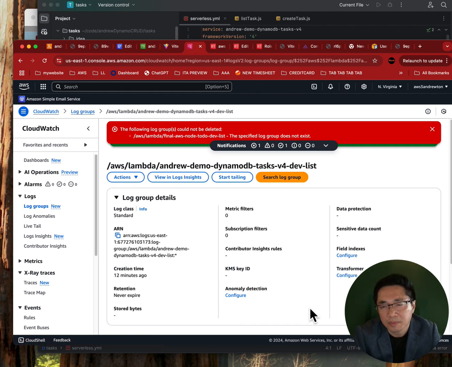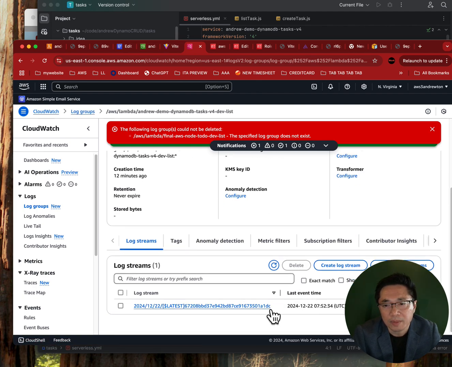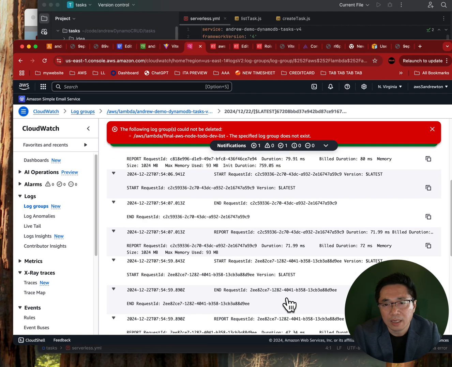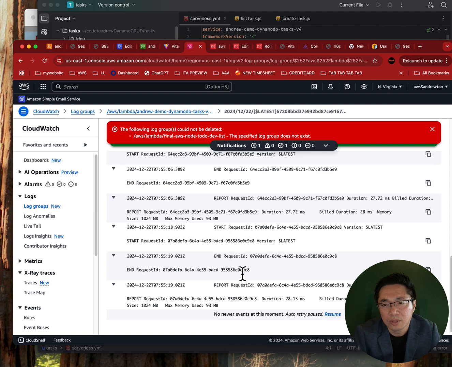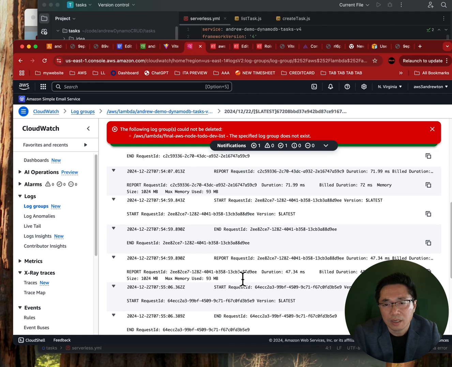So we ran the Lambda list, and that's the log right here. So if you have any issues or errors, you go in here, you can do a console log. It will come out right here for the backend debugging.